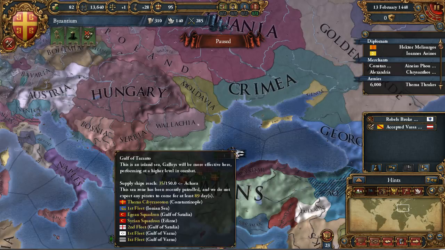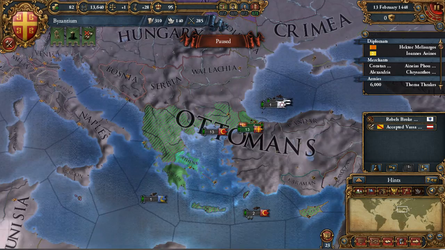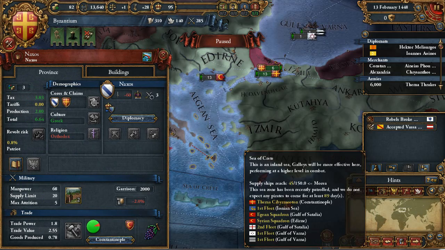So, our core situation looks pretty solid. Although we're gonna lose this core pretty darn soon, which means we're gonna get it soon. We need to get it soon. Okay. Naxos thinks us rivals. Huh. They're a hostile Venice, no big deal.